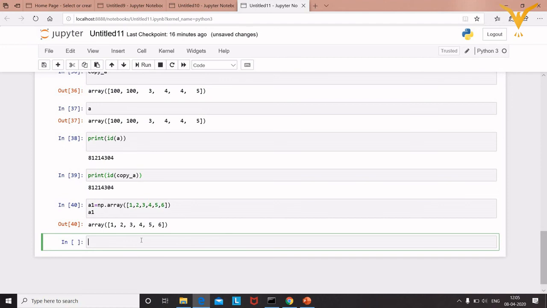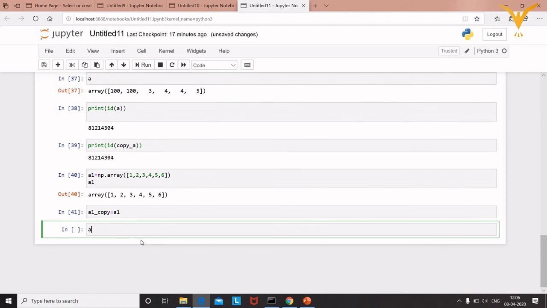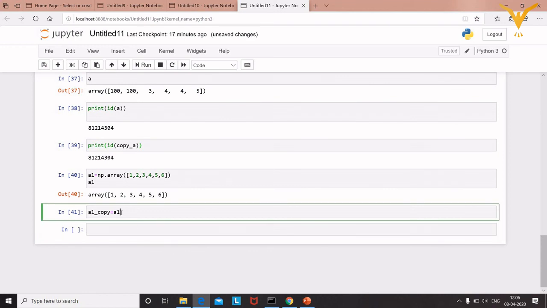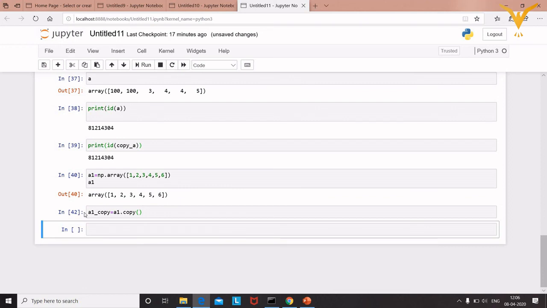Now I will create copy, that is a1 underscore copy equals to a1 dot copy. Here you are going to use copy method. Now let's see whether it has copied or not.